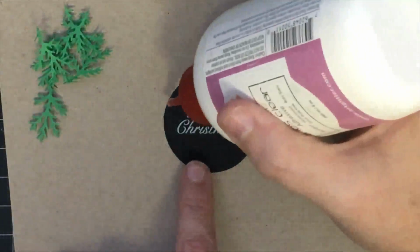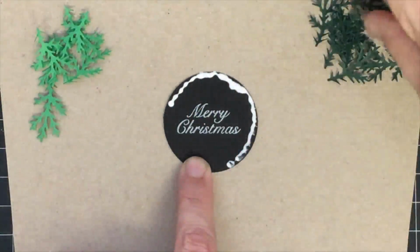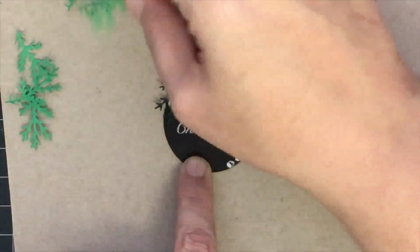Now to turn this into a wreath. Taking that circle punch and some art glitter glue, I just run the glue around the edge. And don't worry about the fact that this glue is white. It dries clear, so it is going to show through while we're building the wreath, but when it's dry, you won't see any glue anymore.